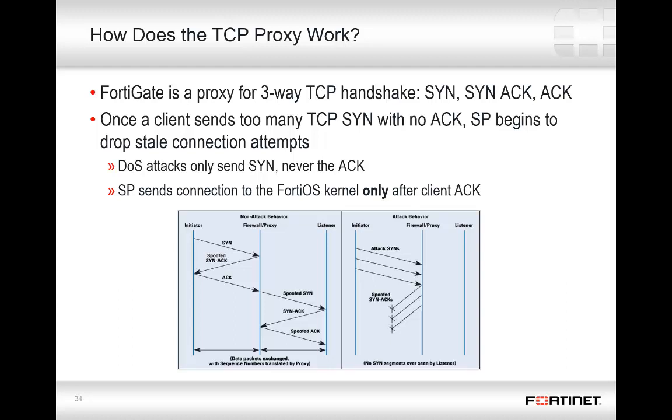But what if the client doesn't complete its connection on time? If your network has some packet loss, then the client might retry. But it's not normal for networks to have severe packet loss where a client sends, for example, 100 SYN signals that never complete. In that case, SP begins to drop the half-formed connections. So SP completely prevents the SYN flood from consuming other resources. SP saves not only your server, but also your FortiGate CPU and RAM. Notice that the SP ASIC performed some of the processing that the CPU would normally do, but it also protected the FortiGate and server from this attack.